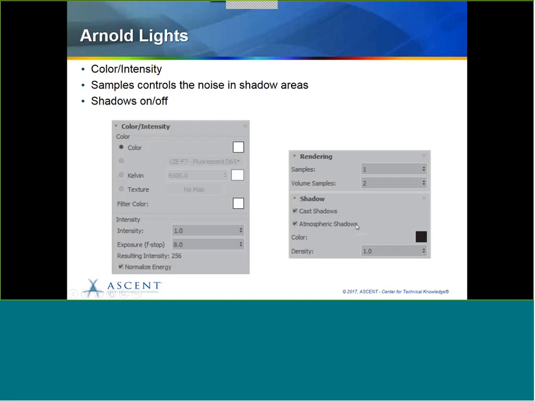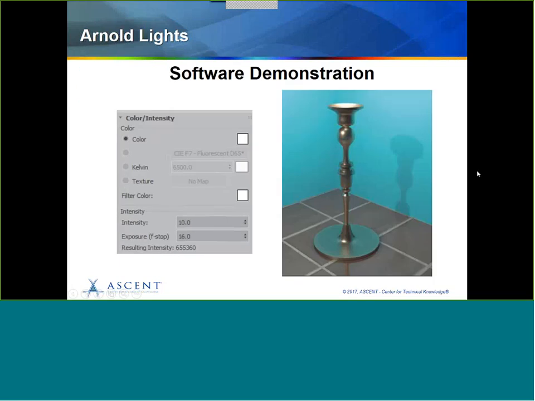Then you also have the shadow rollout, where you can choose whether you want the light to cast shadows, that is, for the objects to cast shadows or not. You can just switch it on and off right here. Now let's get into the software demonstration of the color intensity, the Arnold Lights.